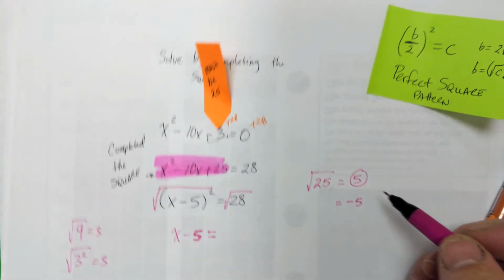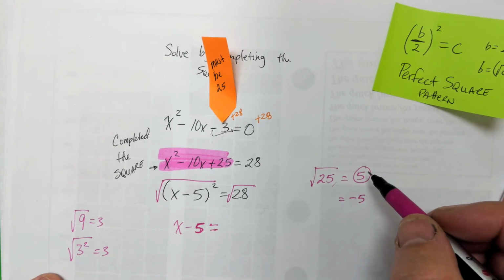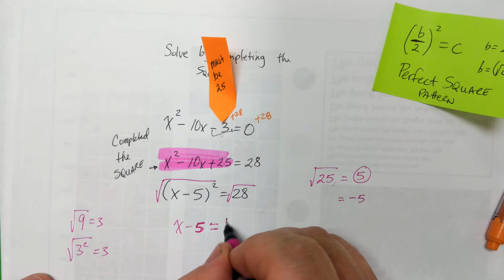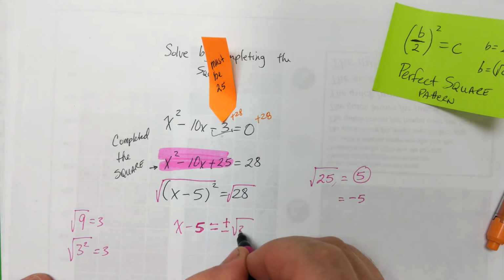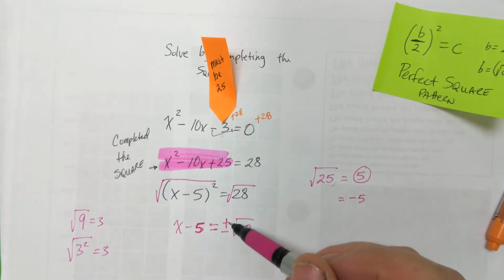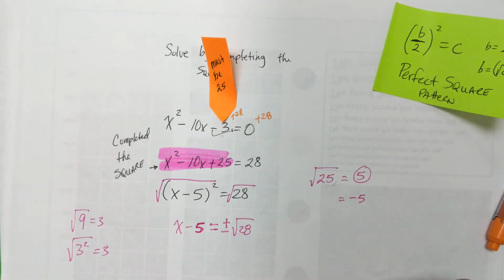So, do you see, for square roots, there's always two answers. You have a plus and you have a minus. All quadratic equations like this are going to have plus or minus? Yep. That's what you wrote on the bottom: you have a plus, you have a minus. That's because 28 is not a perfect square, so I leave it like that because it's going to be a long decimal.